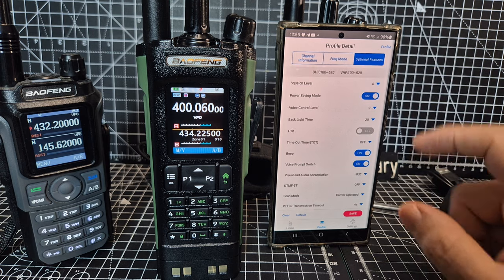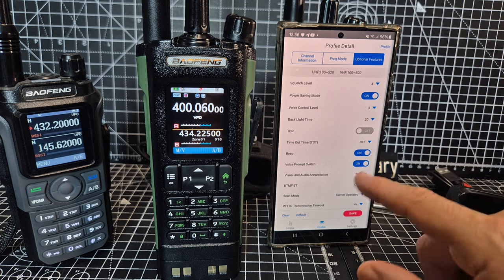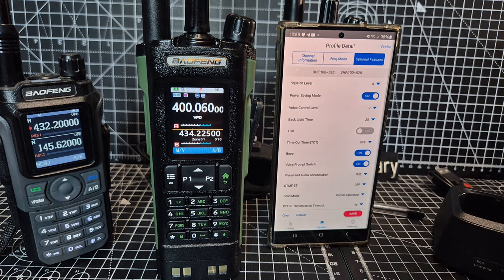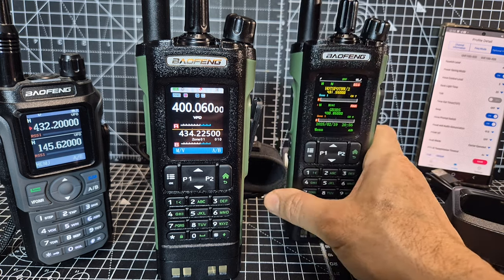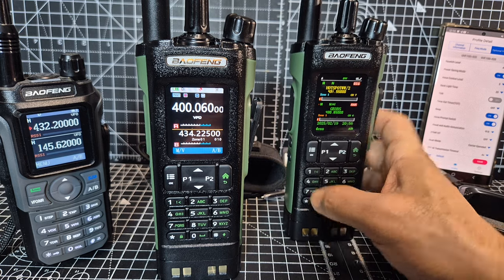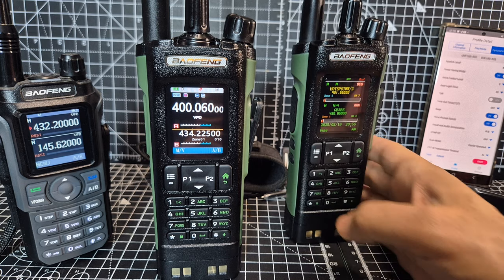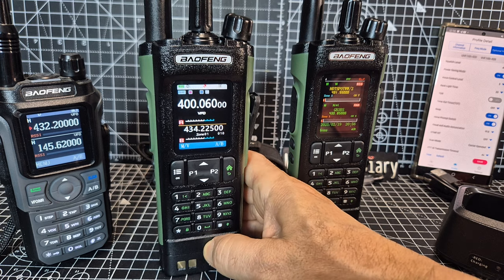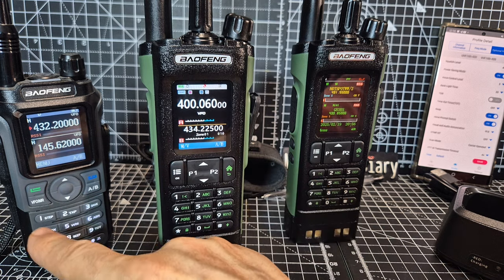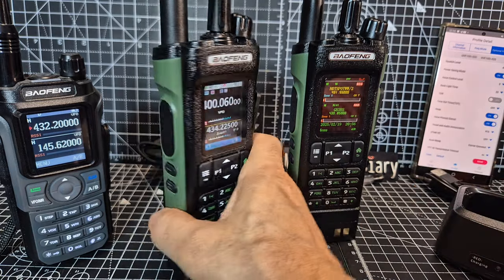But you can change all the settings. You've got squelch level, power saving, voice level, backlight time, all the settings that are in the radio. So to me, I used the DM32 for several weeks and I really like using this, and the fact that I can just turn on my DMR hotspot and I can listen to it. The Baofeng, I'm not saying I don't like it, but to me it's no different than using any other Baofeng that I've got. So it's bigger and I like the big design.